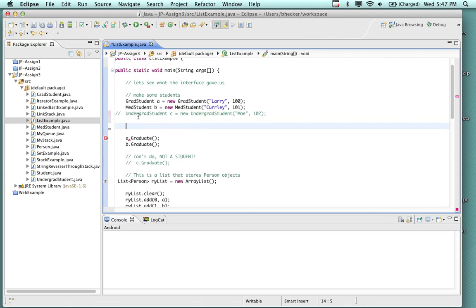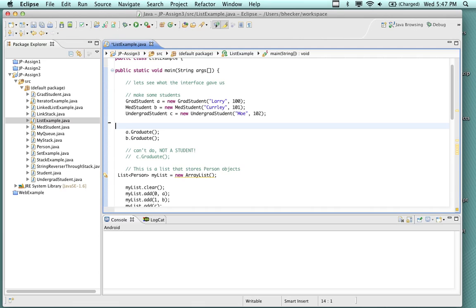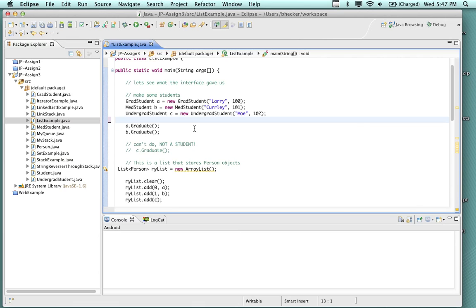There we go. Alright, so in this particular example, to continue on with it, I've got 3 instances of objects that I created, and they all include who am I, so I can run system out on any one of these instances. I can cast it to another instance, but I've got a grad student, a med school student, and an undergraduate student.